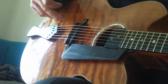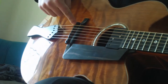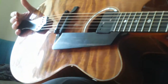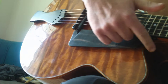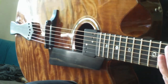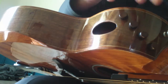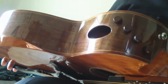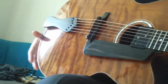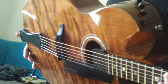She has two pickups, one at the neck, one under the bridge. You have a cutaway here and a half cutaway here. Sound port, volume control for each pickup, and 18 inches wide, looks very similar to a Selmer Maccaferri in shape.